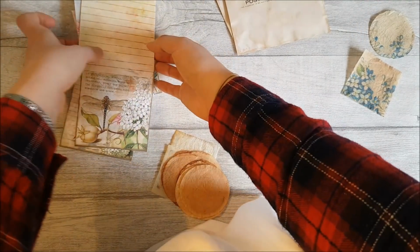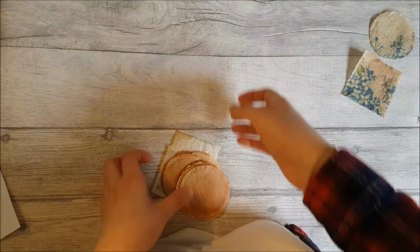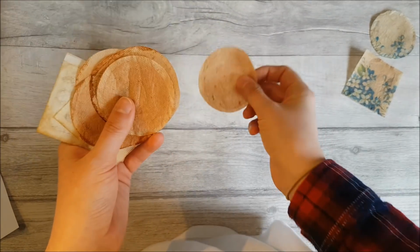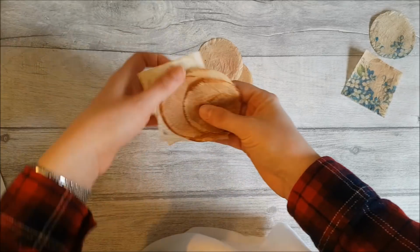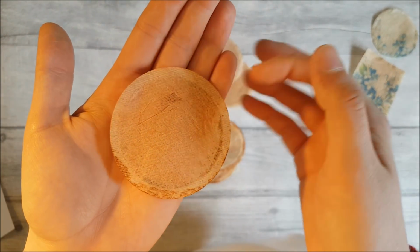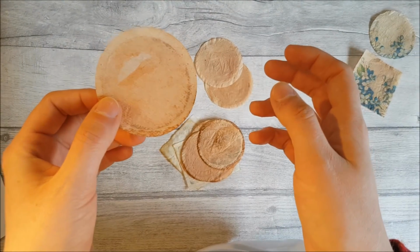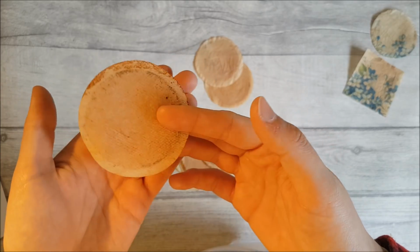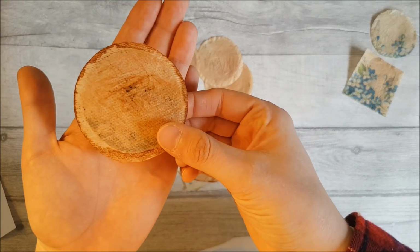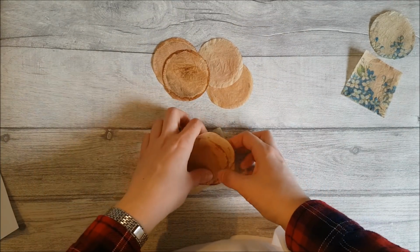So what you're going to need for this project is what we've just said, some journaling cards. I recycle my tea bags, so these are used tea bags. Let me show you a good one where I can show you the example. So they're used, and all I do is I just cut the tea bag, not even neatly, and I just shake it out over the bin once the tea bag has cooled down, and I just leave them on the side to dry. I leave them flat because I find that if you leave your tea bag crumpled up, you get sort of heavier tea staining in those areas.